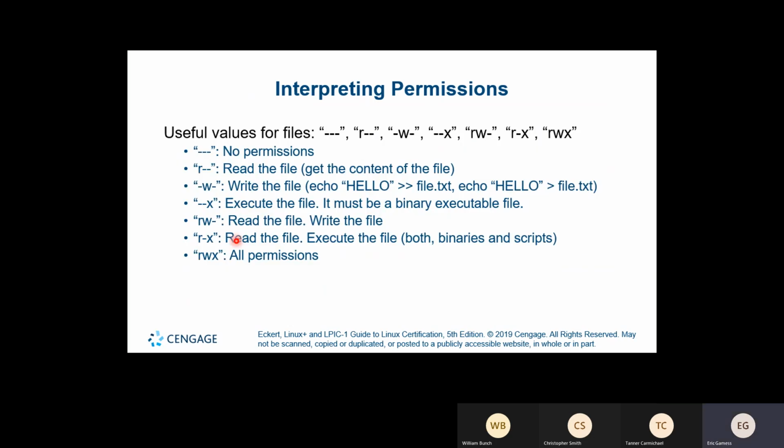Okay, what does it mean that I have dash, dash, dash? It means I don't have the read, write, execute permission. So I have no permission on a file. If I just have the R, which means that the W is a dash and the execute is a dash, I can only do read operations on the file, which means that I can only see the content of the file. If I don't have the read right, but I have the write and I don't have the execute right, I can change the content of the file.